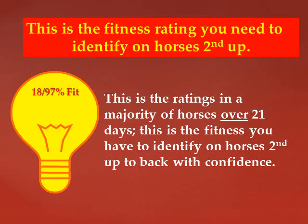Now a horse that's had 21 days or more to recover from its first up run can come in at 1897. So it may have started on an 1897 for a first up win. Then after about 14 days, 16 days, it's down to 1795. Then its blood count comes good, and its fitness improves, puts on a little bit of weight, and it's back in winning form. So all in all, read how many days since your horse has started after its first up run. I really do like over 21 days to be safe if you don't get a chance to rate your horses.